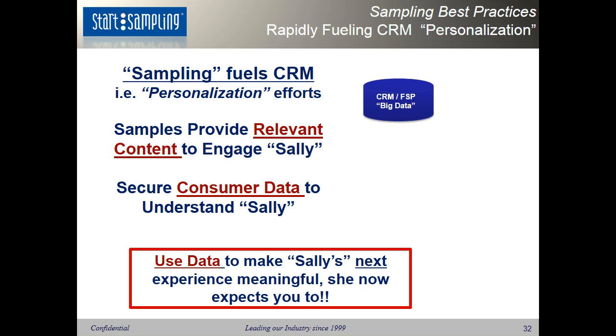The double-edged sword part of this is now I have some good information about Sally. I'll use Sally in quotes. The challenge is that now she expects me to know that about her next time she shows up at my site or next time I engage with her. Right? As long as it's on the right side of the creepy-cool knife edge that we all live on. It's like you want her to be thankful that, well, thank you for remembering me and knowing that about me, versus having the reaction, how'd you know that about me?